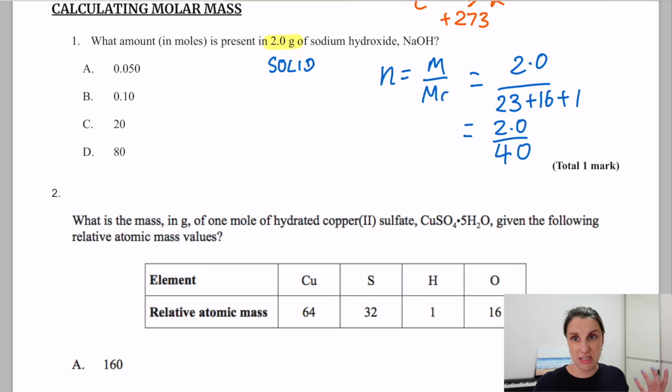So mental arithmetic wise, even if you're not very good at working out how many decimal points it can be, you can do some tricks to work out which one is most likely. If you're doing 2 divided by 40, you know that number is definitely less than 1, and so there's no way the answer can be C or D. Also, 2 divided by 4 is a half, and so the answer here is A.